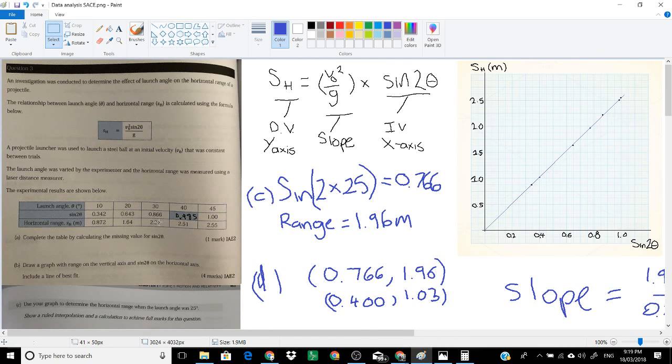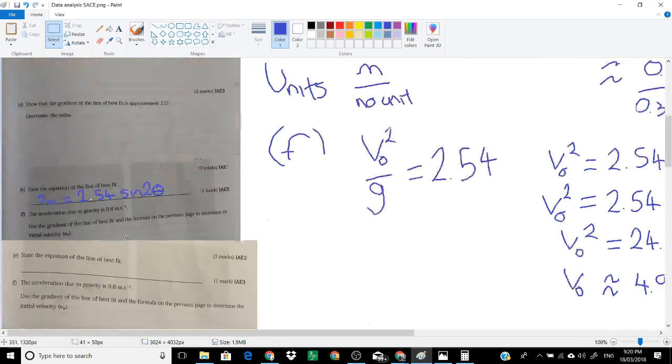So if 30 gets you 2.21, the other angle would be 60 degrees. And if you actually do sine 2 theta of 60, so it'd be sine of 120, you would also get 0.866, which just so happens to be the square root of 3 divided by 2. Just a bit of insider knowledge.